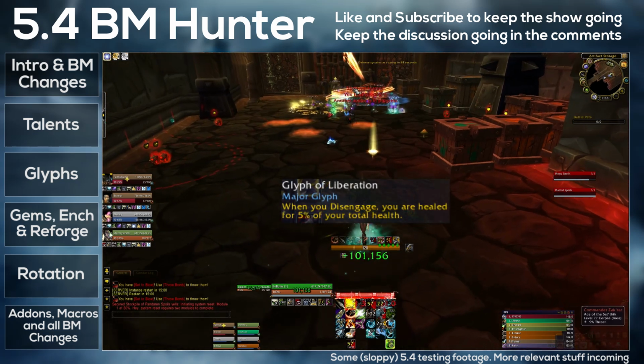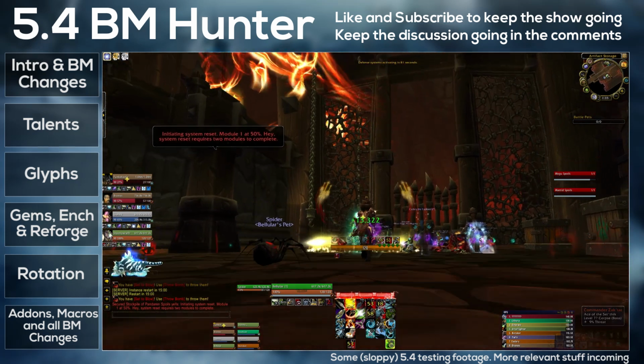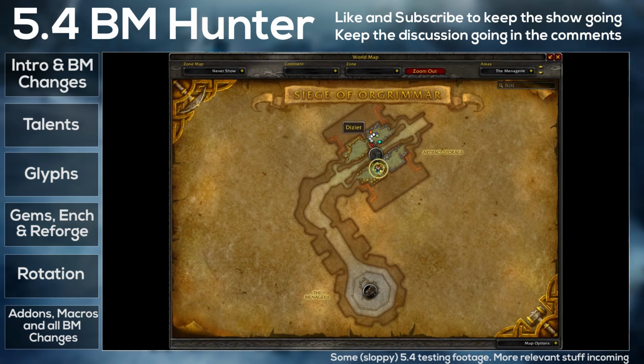After this, Glyph of Liberation is probably your best bet. It's a 5% heal when you disengage. Honestly, bar those first two, not many of the majors are that useful in PvE.